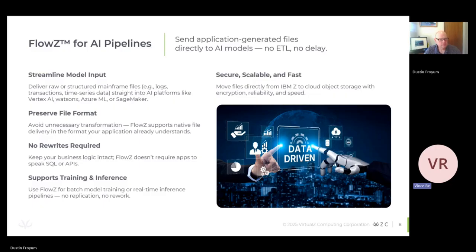People end up doing lots of custom code and APIs and restructuring of their data and on and on that way. With Flows, and by the way, not just Flows, Propels also. If your goal is to put that data in a relational database and be able to do SQL queries against it, then Propels is your answer. So yeah, that's super valuable and super productive, and you don't have to dedicate a lot of brain cells to figuring out how to get your mainframe data into your AI system that way.